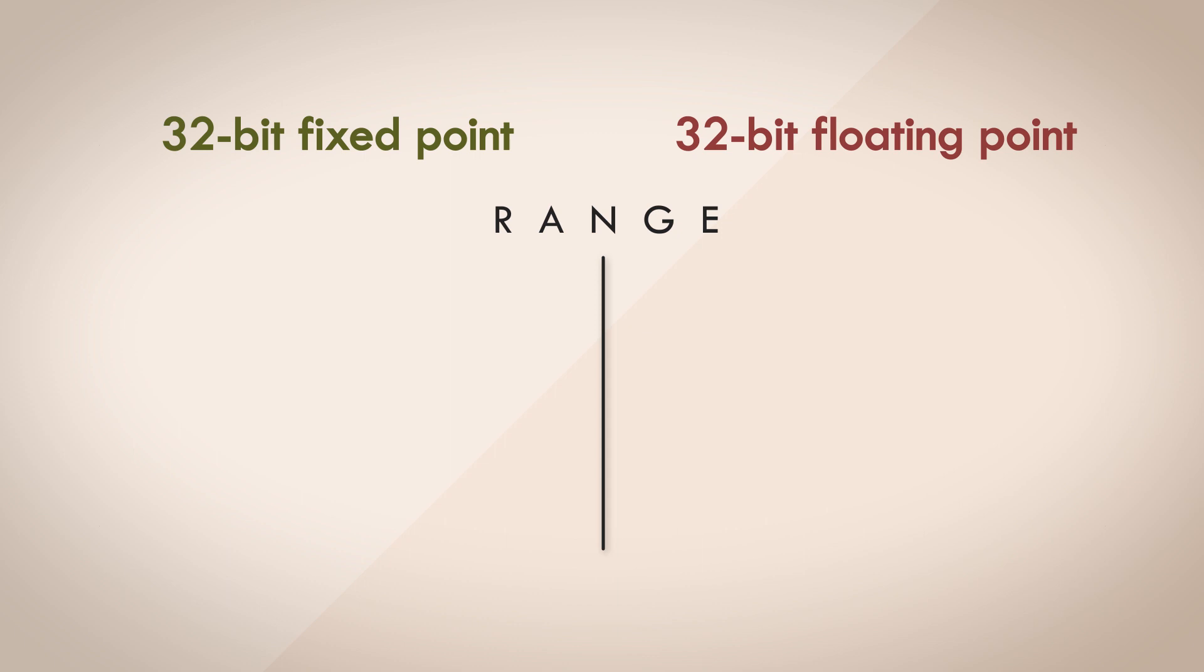Let's do a quick comparison between 32-bit fixed point format and the 32-bit floating point format. Let's look at range specifically. 32 bits can technically represent 2 to the power of 32 distinct possible states. An unsigned 32-bit fixed point number can store numbers between 0 to 2 to the power of 32 minus 1. This is intuitive and easy to grasp. The difference between each number is 1.